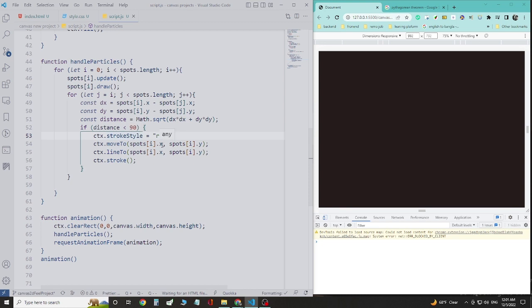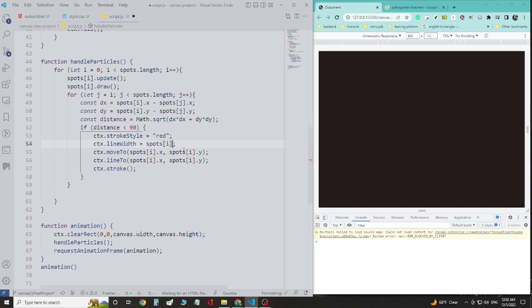So I did miss something. Here I'm going to change my support I, that will be x. Yeah, I get the line, but it still looks weird.